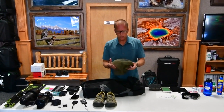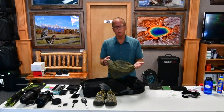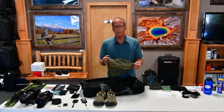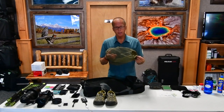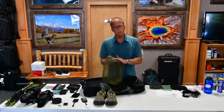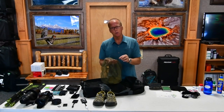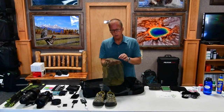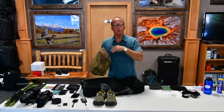The other thing I take with me, and you guys need to get one of these. Now you can buy one of these when you hit Kodiak if you want. There's a sporting goods store just 2 blocks away from the Kodiak Inn. And this is an ultra-fine mesh head net. The reason being is we don't get much mosquitoes, but we get what's called bobby socks. They're just a tiny, tiny mosquito. They're not drawing blood out of you, but they can nip at you. And these are really nice to have over your head just to keep the annoyance away.